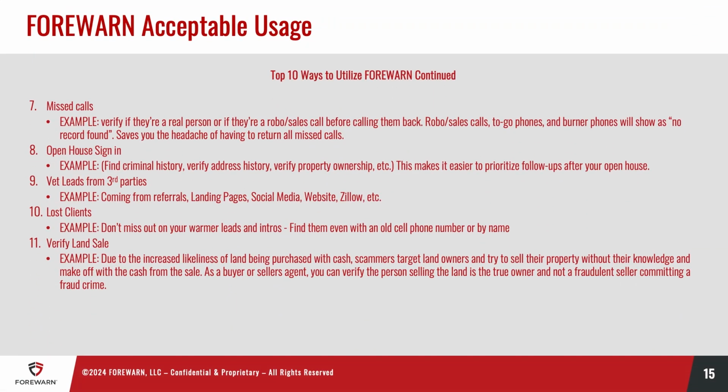Open house sign-in is another great example and use of FOREWARN for safety purposes. You may consider only doing open houses with 2 or more agents present. One agent may be giving tours of the property, while the other agent may be forewarning the sign-in sheet, helping to see that everyone who is entering the property is safe to be entering the property, looking for yellow flags or red flags.